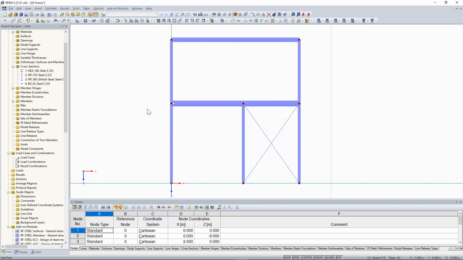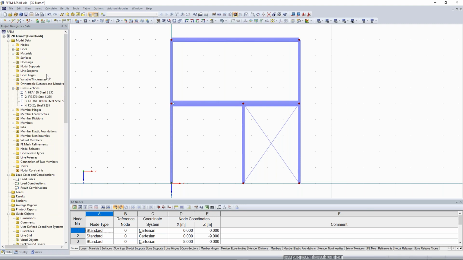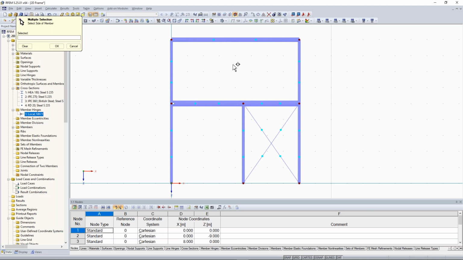So the second variation of inserting or creating member hinges is with the help of the data navigator again. So go to the left side, open the data navigator and scroll to member hinges, open the data tree, and you see here this type of member hinge. In this case, local, and yes, this means no, yes. So we activated this at phi, and now right click and assign graphically to members. I click on it. Now you see some additional blue nodes, and these blue nodes show you where to enter these hinges.